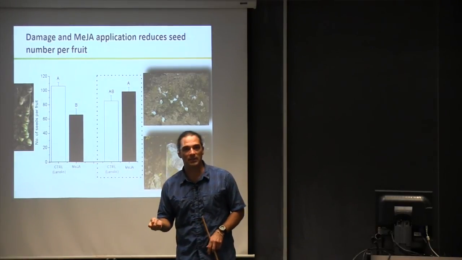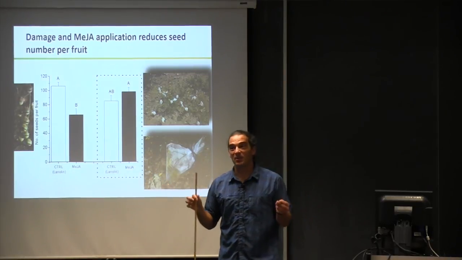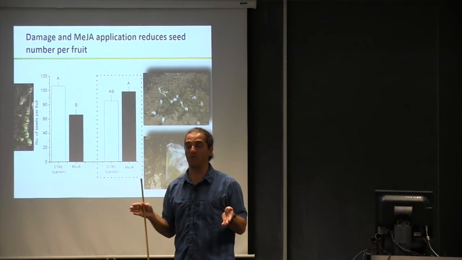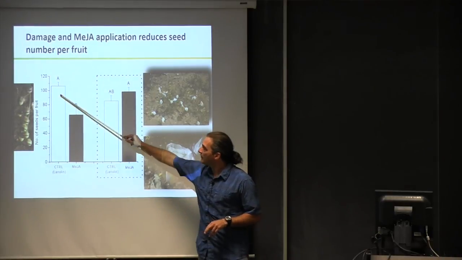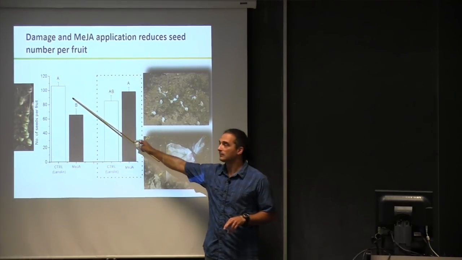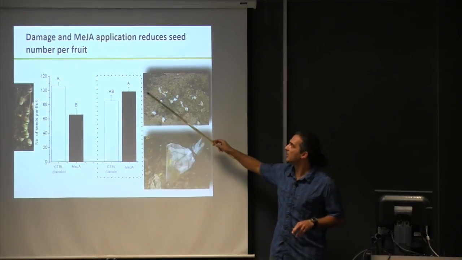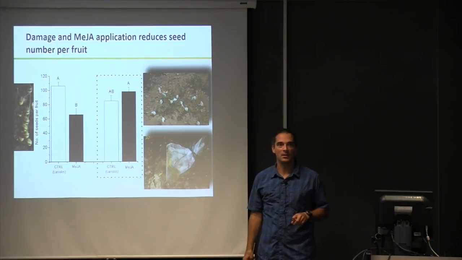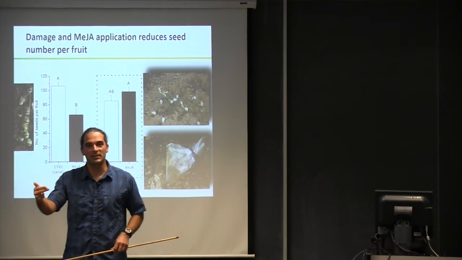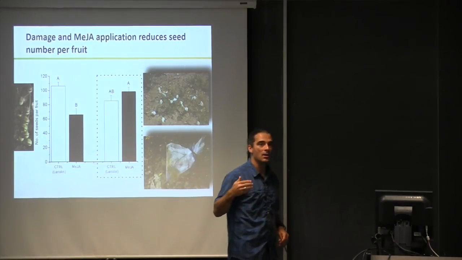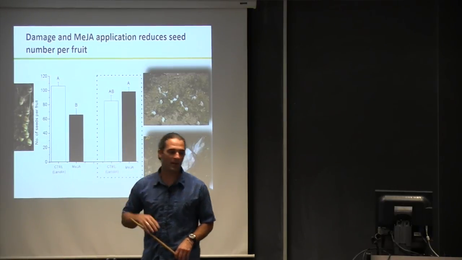So what we did, we only used methyl jasmonate and then had open or enhanced pollination. With methyl jasmonate, we already exclude any damage. But jasmonic acid per se was first identified as a growth inhibitor, so we have to check that. The signaling itself may reduce seed production. Here, when you have open pollination, we get the same picture as before, and this is the number of seeds per fruit produced. But if you hand pollinate them and cover them up, then you get even a slightly higher production with jasmonate. That shows that it's not due to limited resource availability after herbivore damage, it's due to limitation by pollinators. And we called that herbivore-induced pollinator limitation.